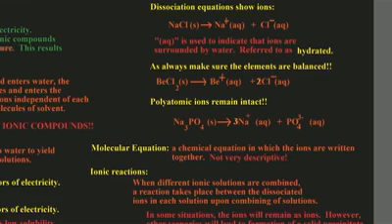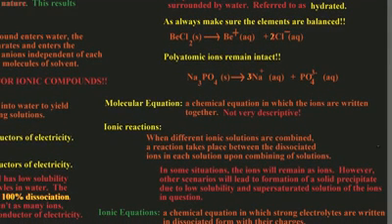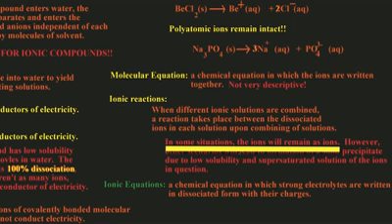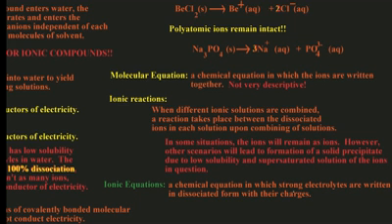Ionic reactions: whenever we combine two ionic solutions, the ions in some situations will remain as ions, but other scenarios will encounter the supersaturation effect that leads to low solubility and precipitate formation. If you don't know what I'm saying there, go back and look at the basic solution video. So what happens is you will get ionic interaction with some of the ions, and the ions then form a precipitate, a solid, whereas the other ions just basically watch the whole thing occur because they don't interact. Ionic equations are chemical equations in which the strong electrolytes are written in dissociated form with their charges.